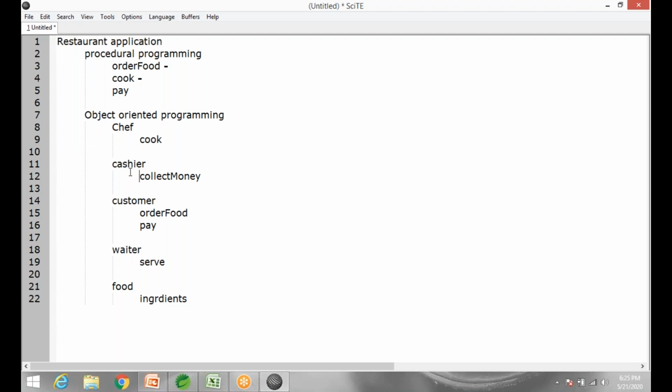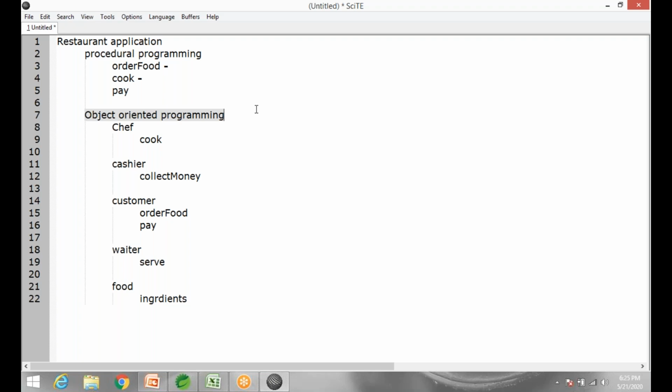We have chef, we have cashier, and every person has a unique responsibility. We assign roles and then we see what they need to do, what is their job. Now in both the approaches, which one is more relatable to the real world? Which you can just see the names and you can realize what's happening. Which one is more precise, more clear, more relatable? Object-oriented. Right? So that's the benefit of object-oriented.